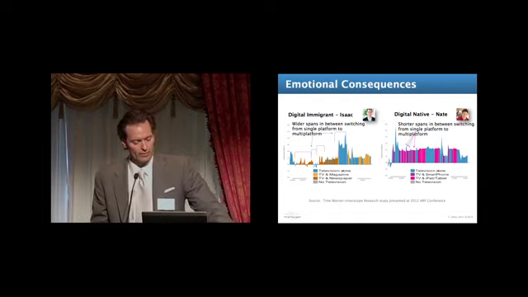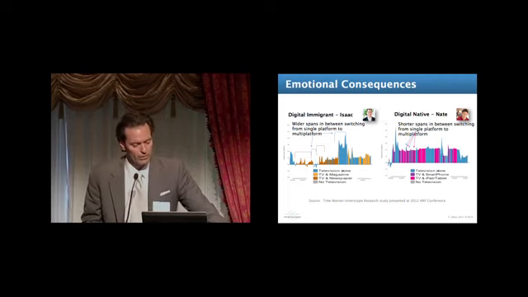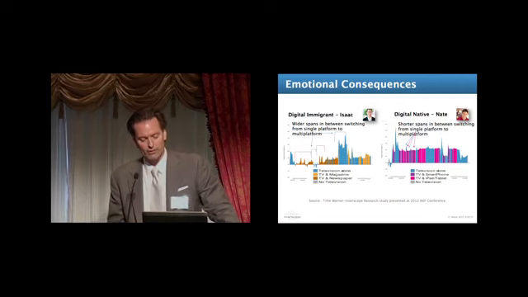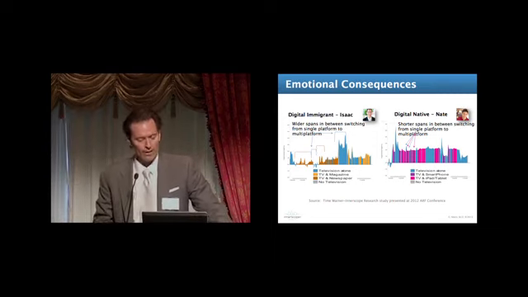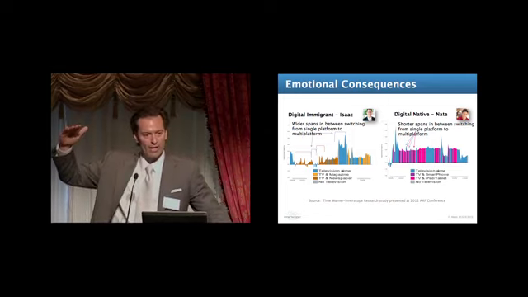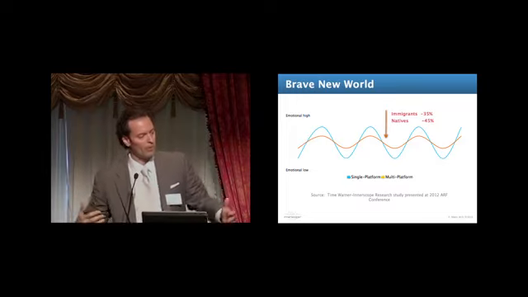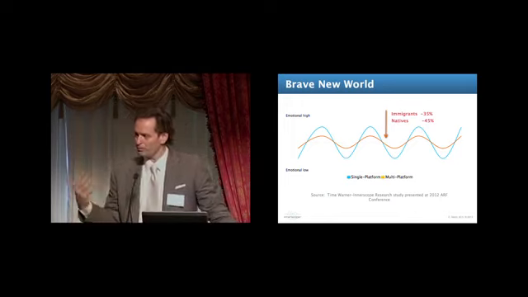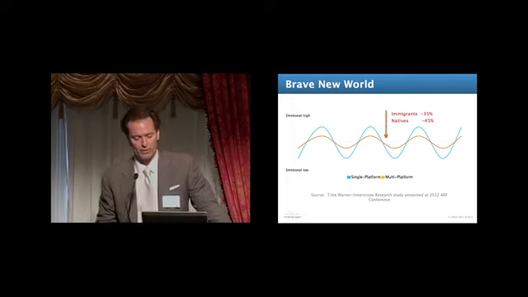And then when you look at the emotional consequence of that, I think the best way to illustrate that is to show you two participants. So this is Isaac, a digital immigrant. You see this is an evening for him, sort of 8 o'clock to about 11:30. You can see color-coded are the media platforms. When it's television alone, it's blue. When it's TV and newspaper, it's brown. And you can see the striations, which is him switching back and forth between these platforms. But you can also see that his emotional level goes much higher when he's immersed in television, which is that more immersive and more engaging platform. Look at Nate the native. You can see right away that his choice of two platforms is TV and smartphone. And there's a lot more striations, a lot more back and forth. And his overall level is higher. But his peaks aren't quite as high. And this was a fairly consistent finding. And what we found was that when you're on a single platform, you go on this journey. You're having this more immersive engagement. The highs are higher. The lows are lower. But when we're switching back and forth between platforms, we don't tolerate the lows, but we don't experience the highs. And so you have this sort of compression of emotional response.